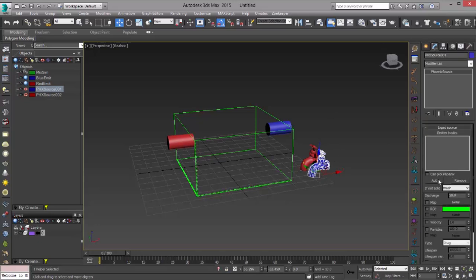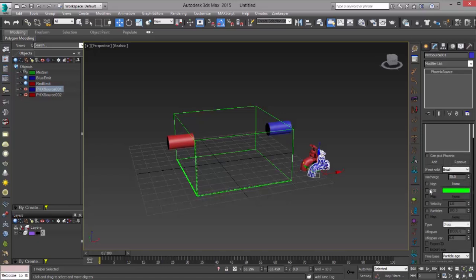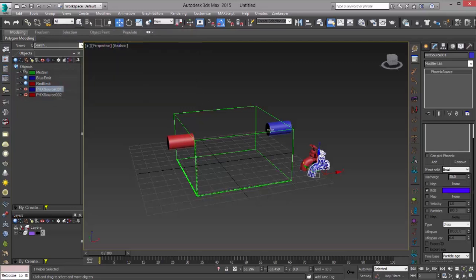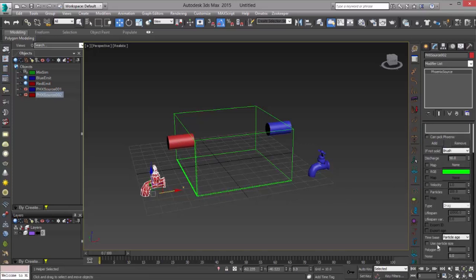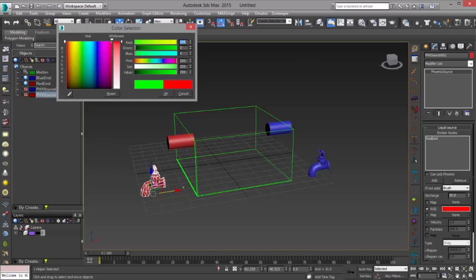In the Modify panel for the blue one, we want to, of course, pick our blue cylinder. And one thing we want to do is scroll down to the bottom. And at the bottom, I'm going to choose to emit from polygon ID 1, which should be this face polygon. The next thing I'm going to do is make sure that I am including the RGB channel, and I'm going to color that blue. For the red one, I'll kind of put it over this side and do the same thing. We'll pick our cylinder. We'll say that we want to use the polygon ID 1, check RGB, and set this to red.